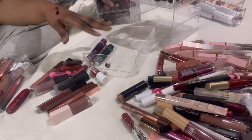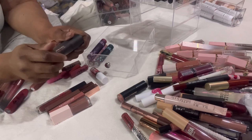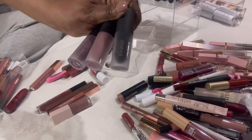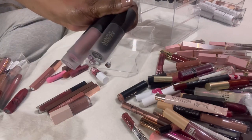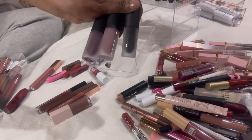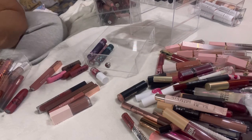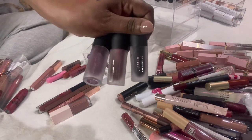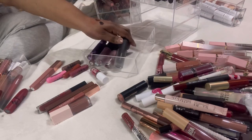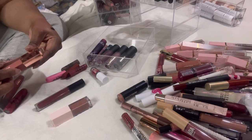Now getting into these cases — most of these will be staying. We have the Game of Thrones liquid lipsticks — one's black, one's a nude color, and one's purplish. I can't swatch them all, we're already at 35 minutes. These three are staying. These are the whipped lip cream from the Revolution IRL Collection — I got three colors — my favorites are two of them.